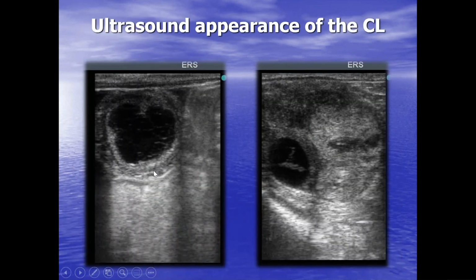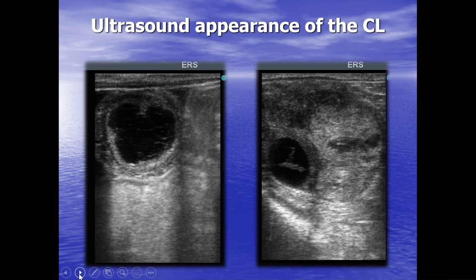Here's another couple of variations. Quite a thin border only of luteal tissue in this one, but it's still a normal corpus luteum. And then here, much more solid structure. So it's very, very difficult to pronounce abnormality as regards the corpus luteum of the mare, simply because there are so many different appearances of it that it becomes hard to tell.